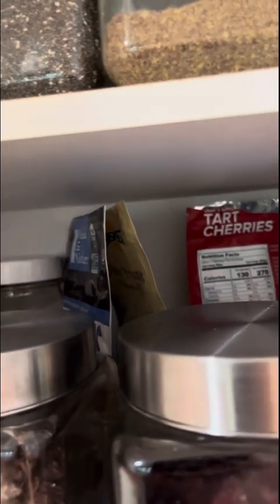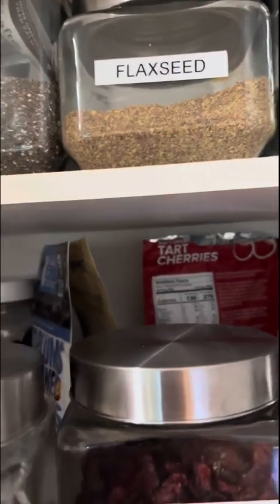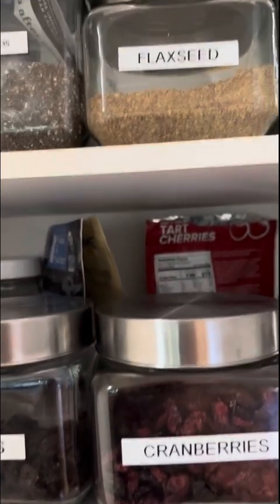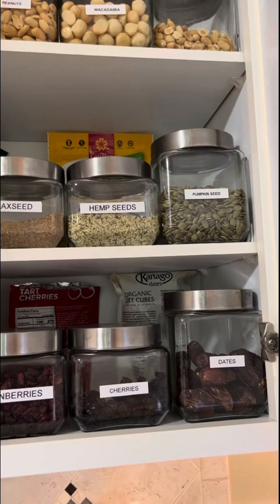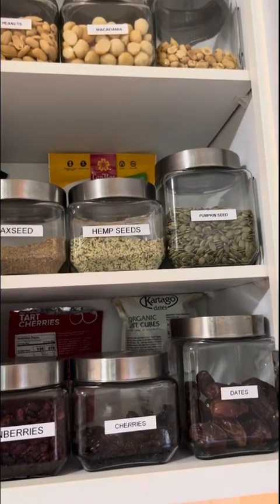But a lot of these can be incorporated in recipes. A lot of them can be added to your morning oatmeal. Some of them you can use for your overnight oats. I mean, if you Google recipes, entering one of these items, I'm sure you can come up with a lot of different recipes that you can use these with.